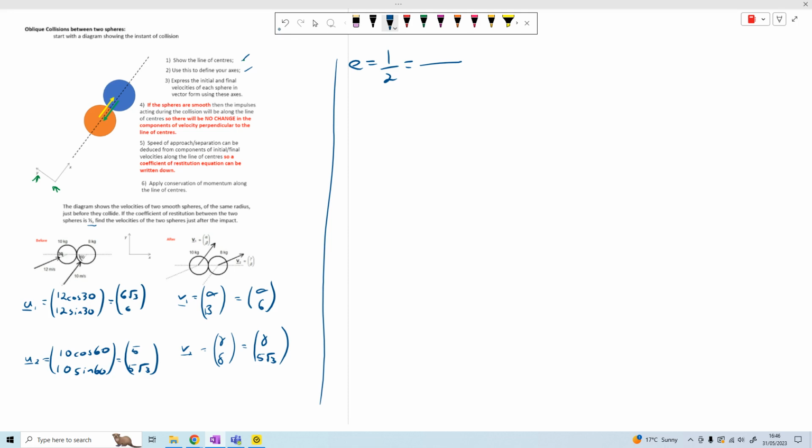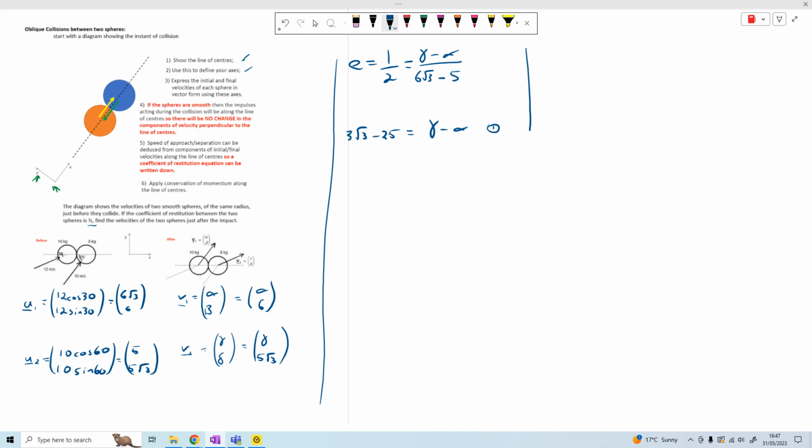Okay, so I'm going to make sure that I subtract them. So I'm going to have gamma minus alpha. That's how far this one's moving away compared to this one. Okay, now my speed of approach, okay, they're moving in the same direction again, so I take them away. Okay, so I'm going to have 6 root 3, okay, minus 5. Okay, that's how far they're approaching. Okay, and from this, I'm just going to rearrange and solve a little bit. Okay, so I'm going to have gamma minus alpha is 3 root 3 minus 2.5. Okay, now I can't really do anything with that right now because I've got 2 unknowns. So let's just call that equation 1.